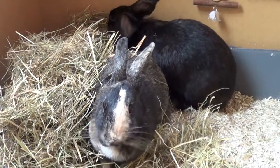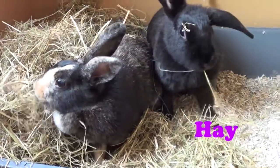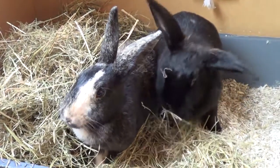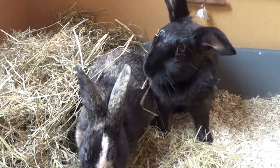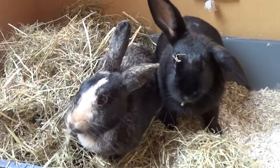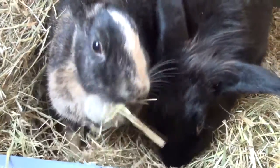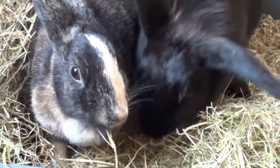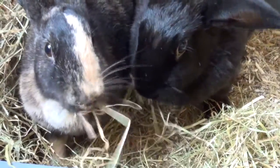The most important thing of all in a rabbit's diet is hay. It's more important than vegetables and much more important than pellets. Hay makes up about 80% of a rabbit's diet and they can eat around their body size of hay every day, if not more. They need constant access to fresh hay and it needs to be good quality - fairly dust-free because rabbits are quite susceptible to respiratory issues. Timothy hay is ideal but I find it hard to get in the UK, so I use good quality orchard hay or meadow hay.